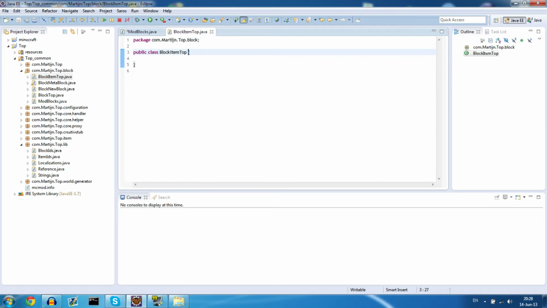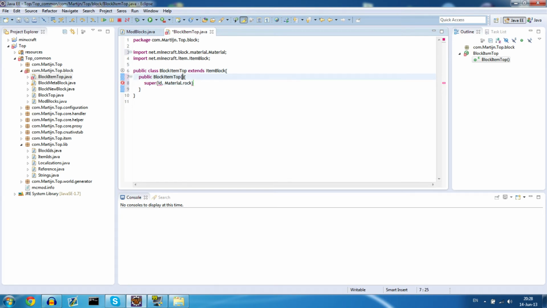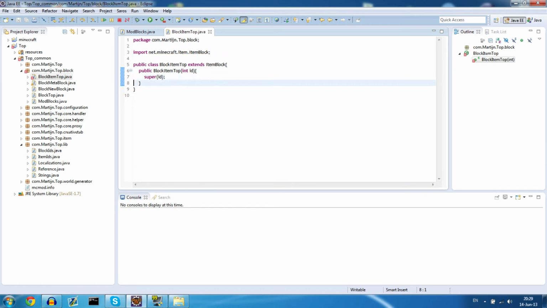Now this class needs to extend block item of our item block. I don't know. Item block, it might be. Yeah, there we go. Item block. Okay, super. Cool. So add the constructor: int id, int, we're going to pass a super to the material.rock. That's great. Or does that, okay, it doesn't need a material. Of course, it is an item, it doesn't need a material. What was I doing? Okay, well, what we also need to set is that this.set has subtypes, and we want to set that to true because this block has multiple metas. So that's cool.